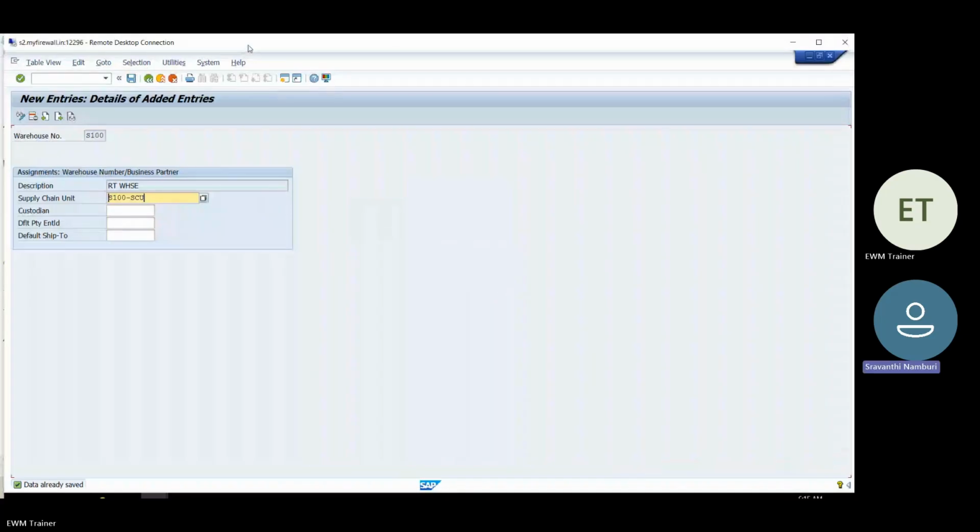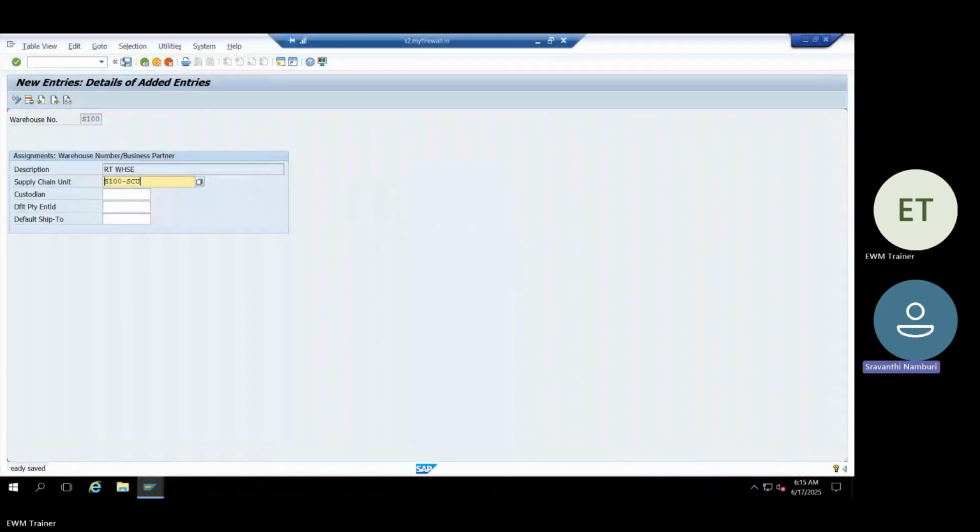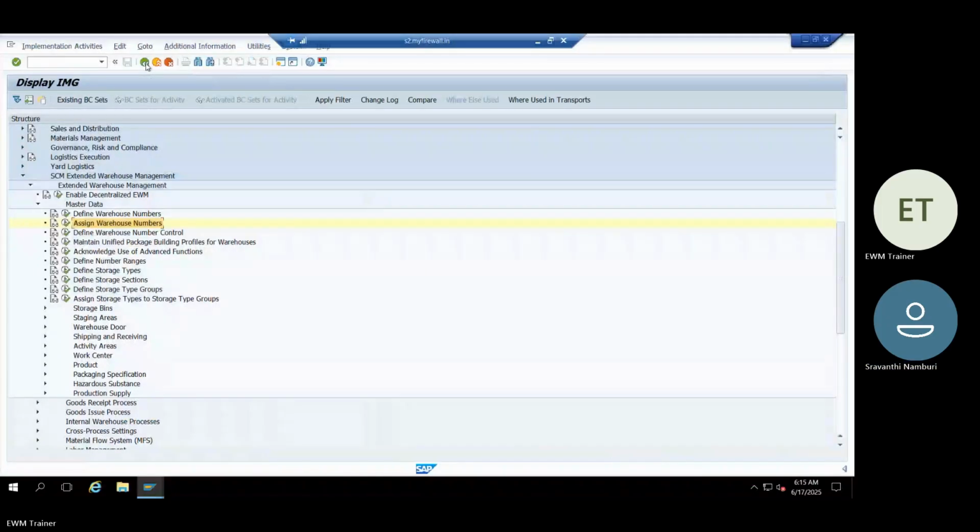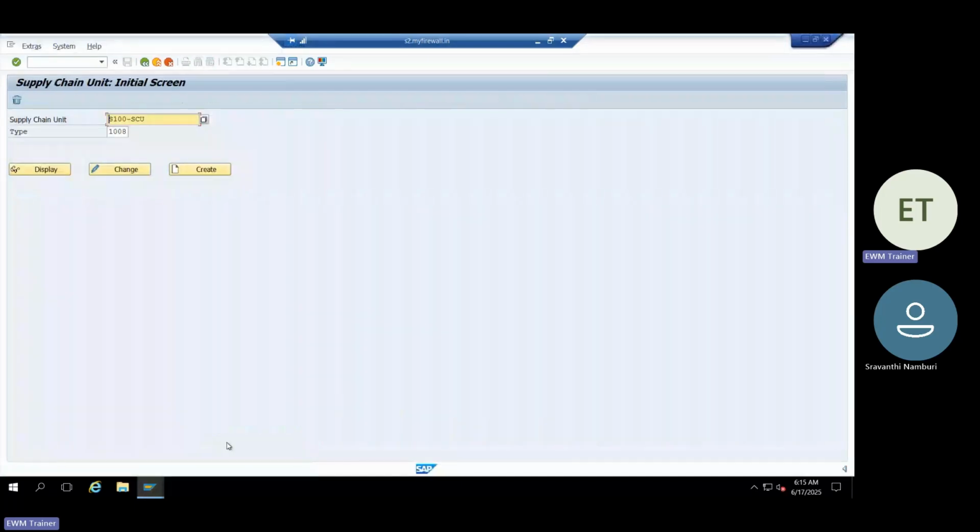In real time, which method do people generally use to create the storage bin? For normal creation they will go with manual. If they have a large requirement of bins, then they will go with the bin structure or uploading tool.